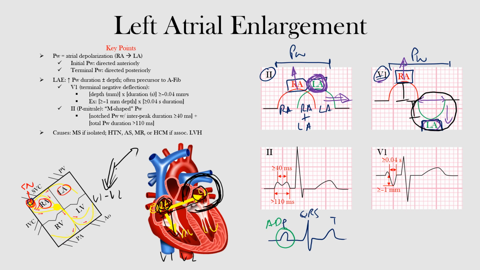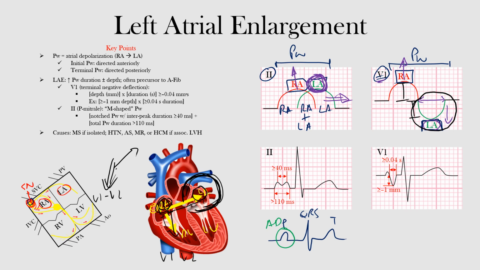Now, we said that we're looking at the P wave duration and depth with left atrial enlargement. First off, we mentioned earlier that this criteria assumes sinus rhythm is present. Because there are no significant age-related differences in the P wave, aside from a slight increase in the P wave duration throughout childhood, most of the adult EKG criteria for left atrial enlargement are applicable to children.